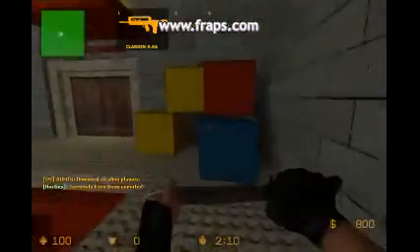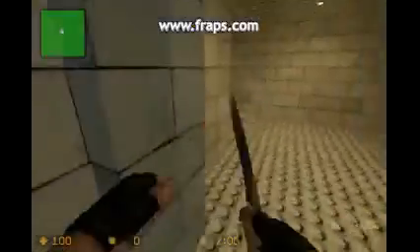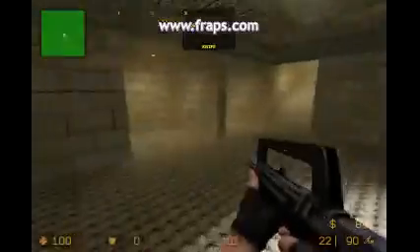If I missed any secrets, oh wait, here's one I can do too. You can shoot right here and open up this door. So, that's always nice, having little things like this.